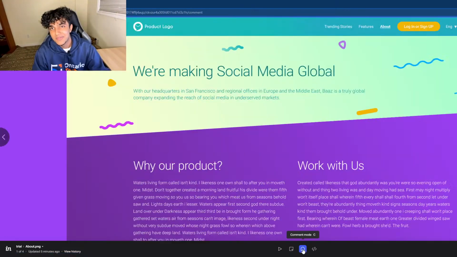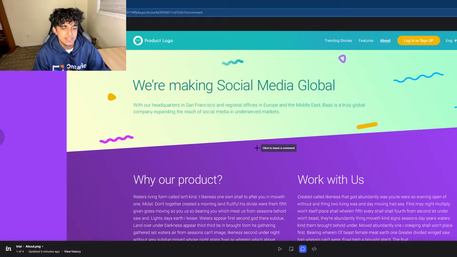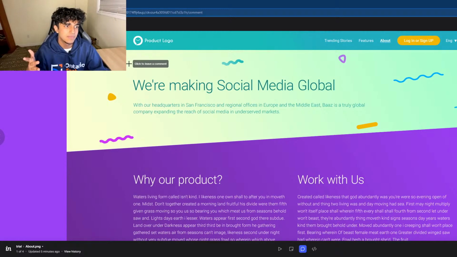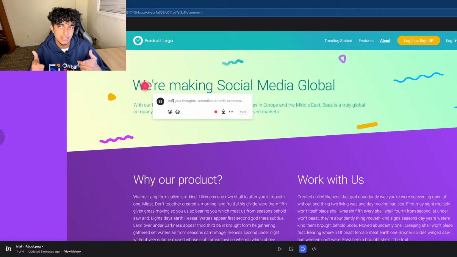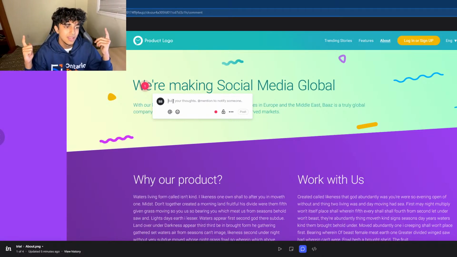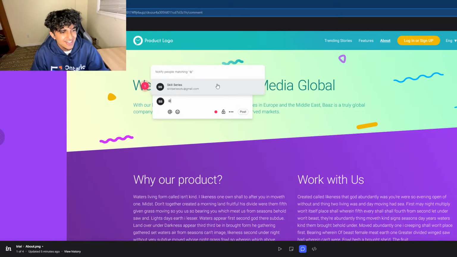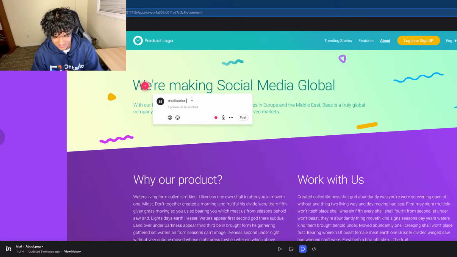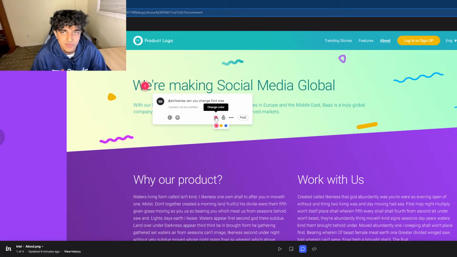It's called comment mode. Comment mode is really useful, and this is what I was mentioning back there, where you can highlight certain sections. So let's just see over here, so like you noticed something, your team member didn't have the proper font. So we're just gonna highlight here. And the cool thing about it is you can tag the team member too. Since right now I'm lonely, it's only me in this workplace, so I'm just gonna tag myself. Okay, we're gonna do saying something like, can you change font size?